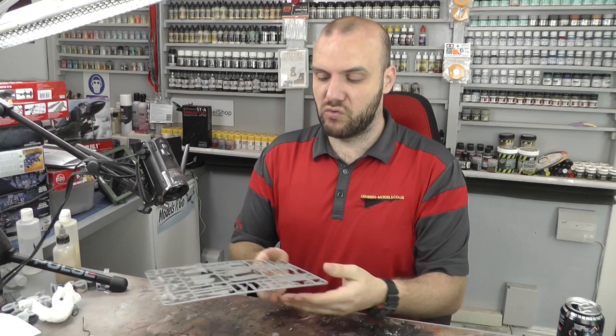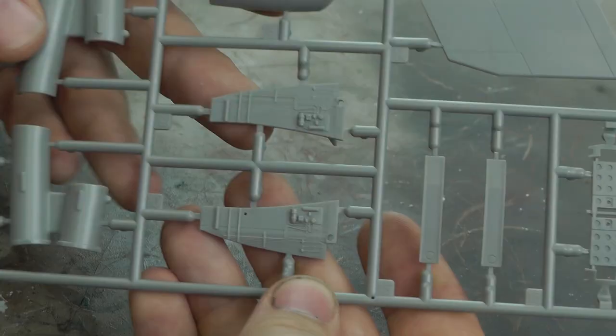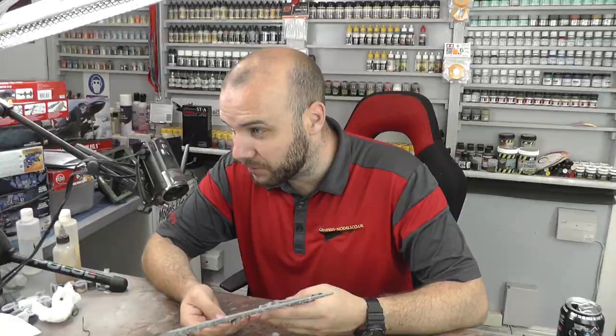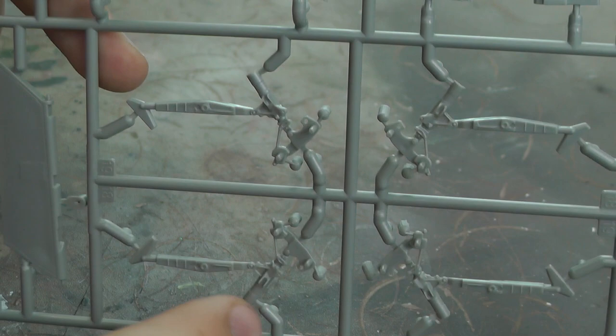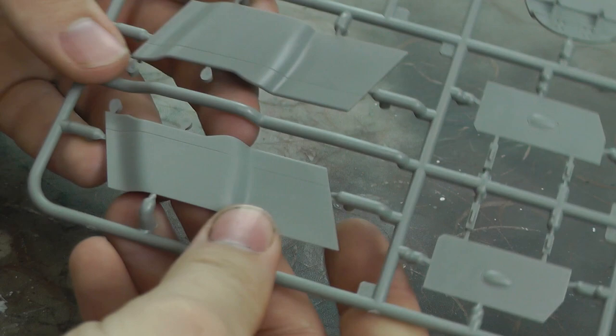The price of this kit is around about the £60 mark RRP — I did get it a bit cheaper than that — but not a bad price for what is a massive big kit. It was brand new tooled in 2016, so a nice new tool of a big massive bomber. We've got lovely internal detail going on, and all sorts of landing gear bits — lovely detail on these — no major flash, any ejector pin marks are going to be covered up. It's an absolutely gorgeous kit; I'd love to build this, but you're going to need to put a bit more love and time into a kit like this because of the size and the amount of detail.